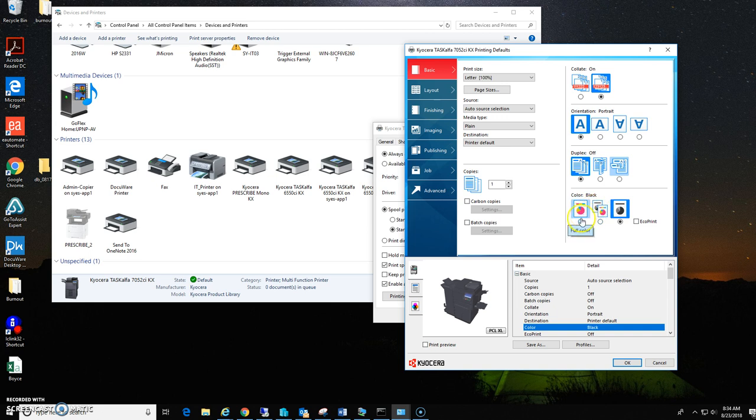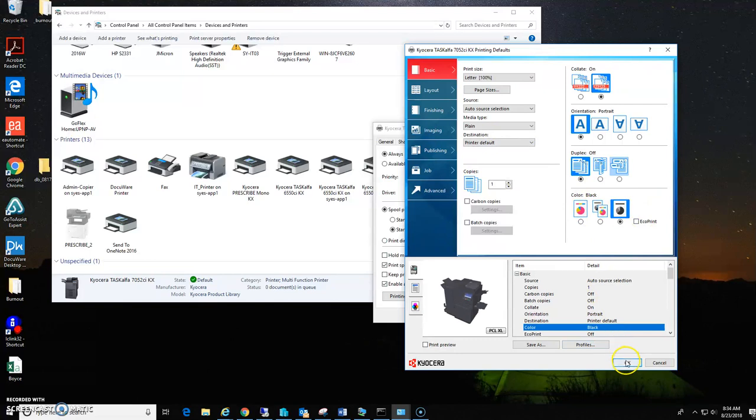Full color print here means everything that goes through is using color ink. The auto color, what this does is for things that are, say for instance, a text document that has black and white images, it will use the black and white toner for that, rather than making process black from color toner. It also makes the document look better, but that's for another video.